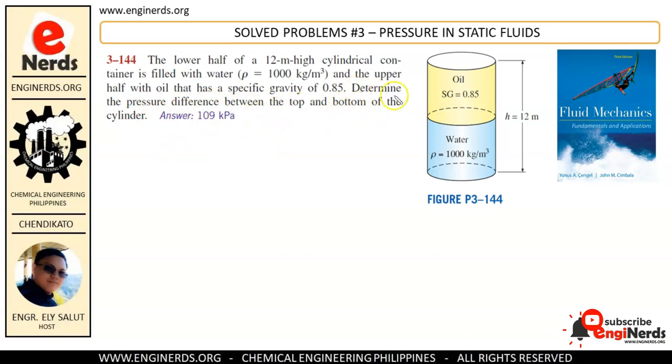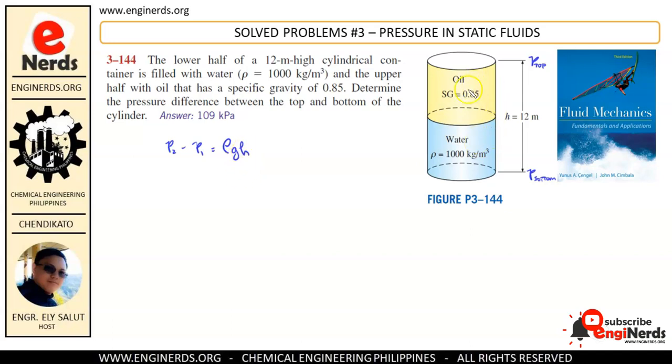So, ang kailangan nating ma-determine is yung pressure difference between the top and the bottom of the cylinder. So, we have a pressure on the top and a pressure on the bottom. So, ang kailangan nating makuha is yung pressure difference nila. And since this is just a continuation of our lectures, we learned from our previous lecture that P2 minus P1 is equal to rho g h. Diba? So, pag meron tayong kinukuhang pressure difference, so our pressure difference is equal to rho g h.